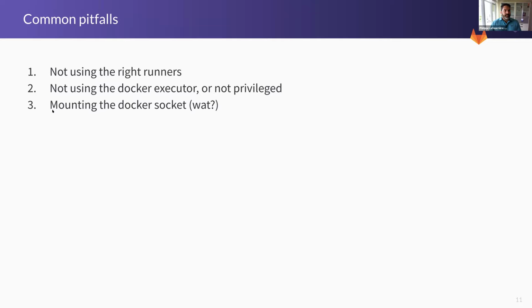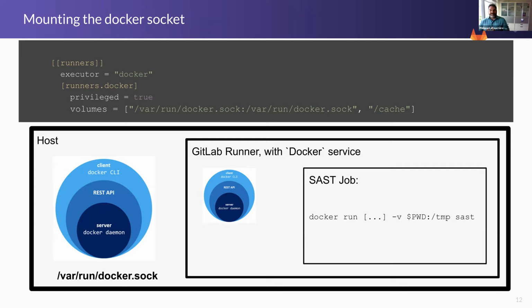The third one is also pretty common, and I'm going to have a full slide on that: mounting the Docker socket. It's pretty confusing because if you read the official doc of GitLab, there are many mentions of mounting the Docker socket into the runner. So it's super confusing because you might think, if I want to run a privileged runner, I should mount the Docker socket. It really makes sense, right? Not that much. It's actually this line that you see at the top of the screen. You have the /var/run/docker.sock mounted to the same file inside the runner container. So every runner is actually a container. But you have to understand the whole picture, and we're going to drill down to details.